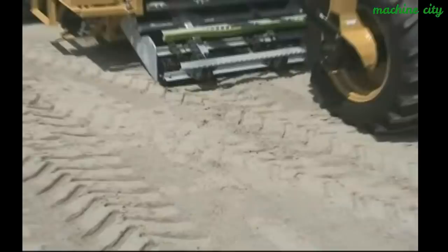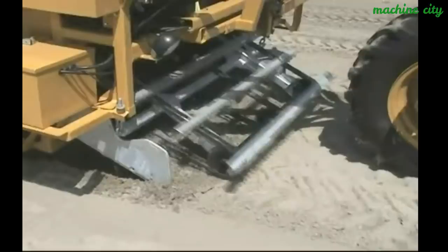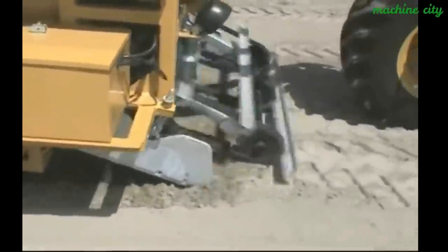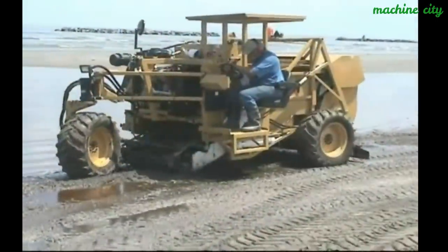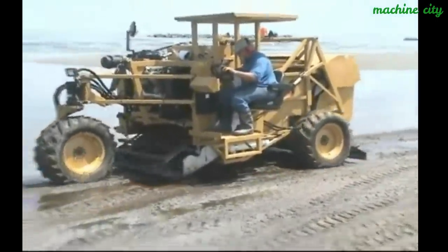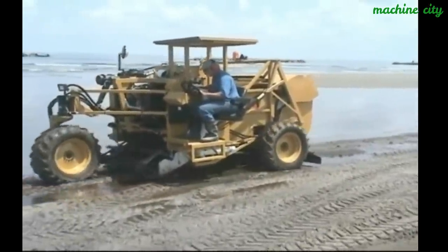Once set, any operator can simply set the cylinder down, dropping the digger point, allowing that edge to be literally a quarter inch underneath the tar balls and tar slabs that develop on the sand. We don't want to take any extra sand than is necessary. And this allows any operator to maintain a perfect depth throughout the entire cleanup job. Digger point underneath the tar balls, preset, simple to use.